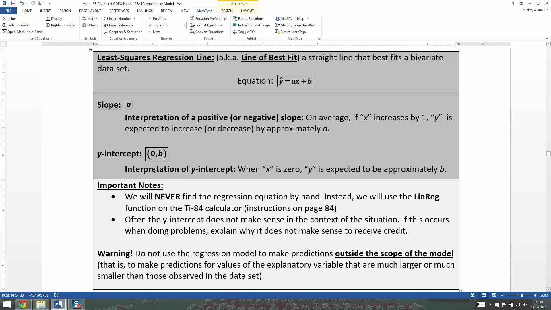So for the y-intercept, it's zero comma b, right? Because it's the b and then you have to make a point out of it. So zero comma b. Yes, you will lose points if you don't put the zero and the comma and the parentheses in there. The interpretation of that is that when x is zero, and again, x is in quotes because you'll say what it is, y is expected to be approximately b. That doesn't mean that it actually is, right? It means it's expected to be around there. You're finding a trend line where you think things will be. It doesn't mean that it's going to be perfect.